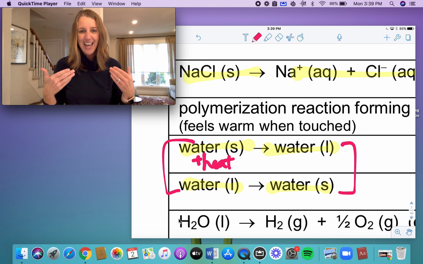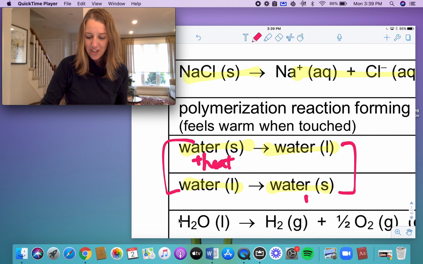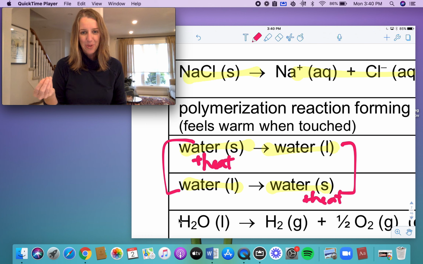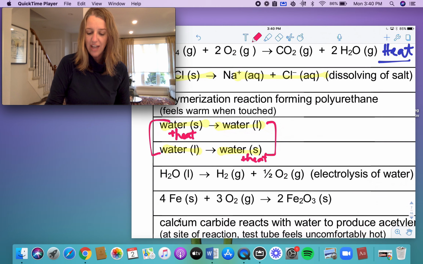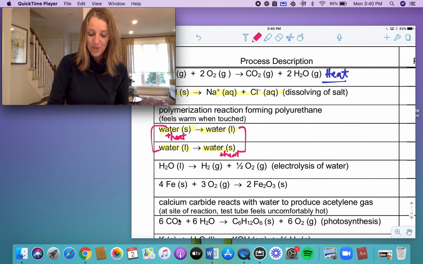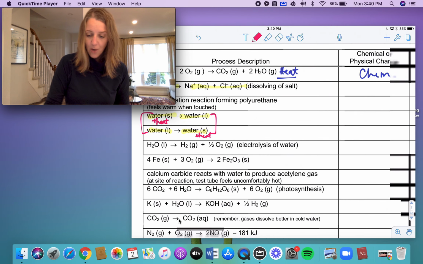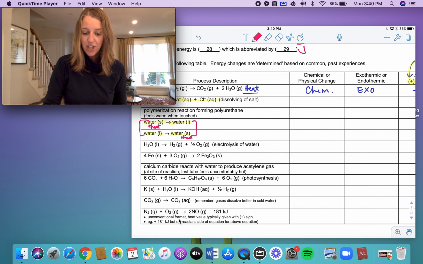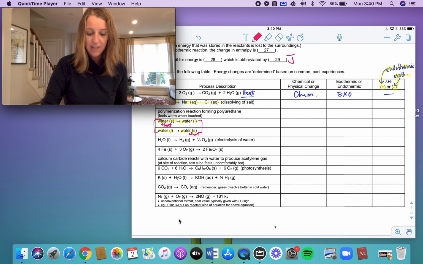So now you're looking at that change of state, that's an endothermic reaction. Whereas if you read it going from a liquid to a solid, you're like, right, the heat is on the product side. So written that way, it's going to be exothermic. Okay, so there are some there that are just general knowledge that you're going to think about, and then I bet you will be able to know the answer to those. Once you've got that done, like I said, the answers are on page number 9. So you can check your answers with the solutions that are already posted there.